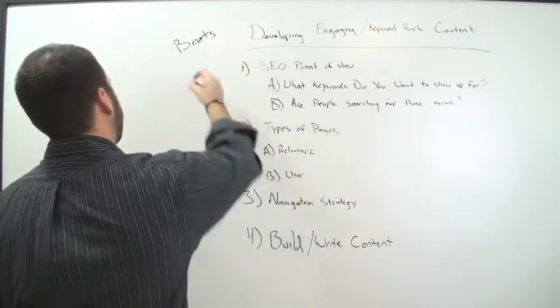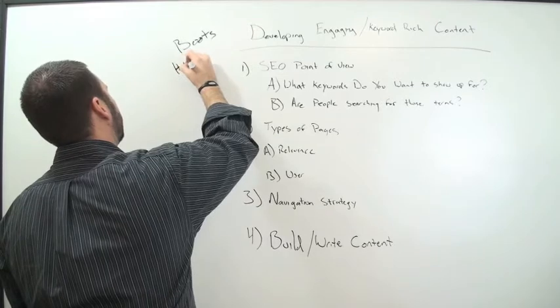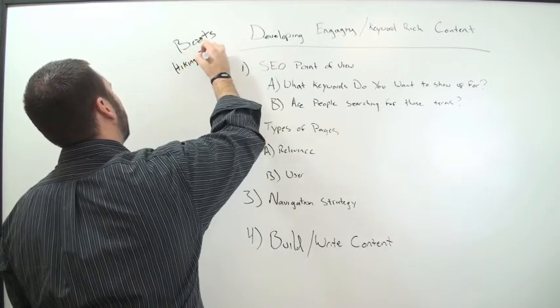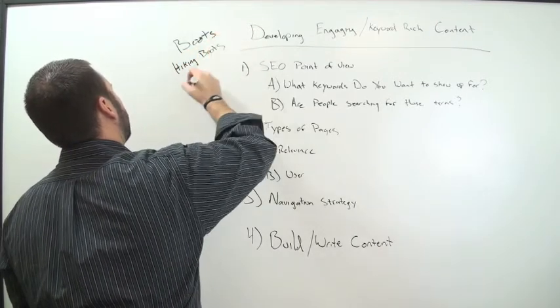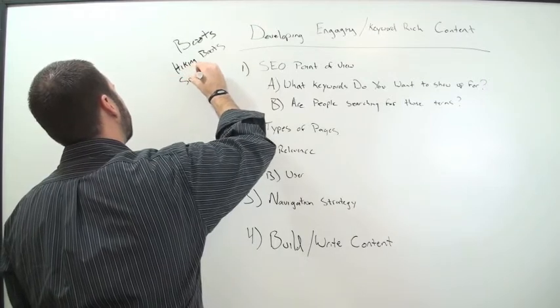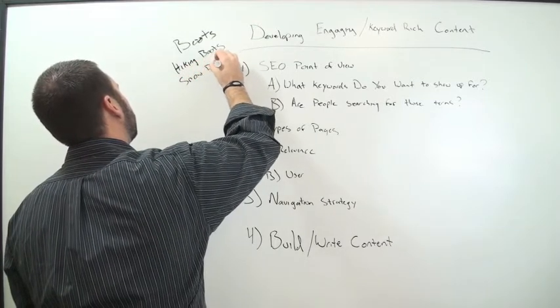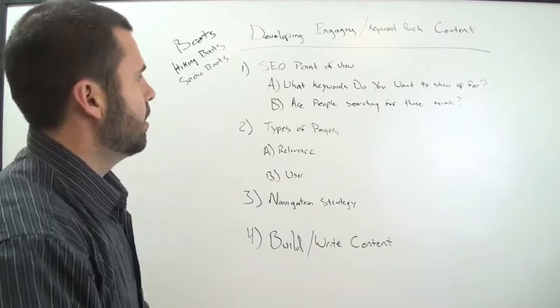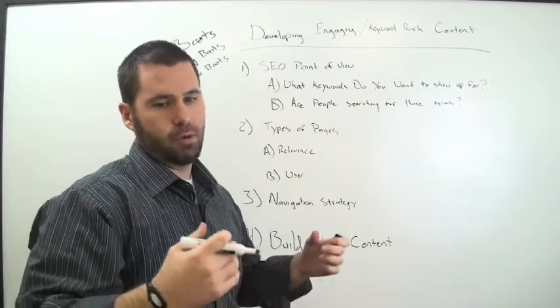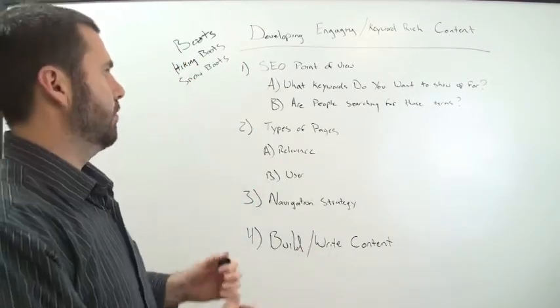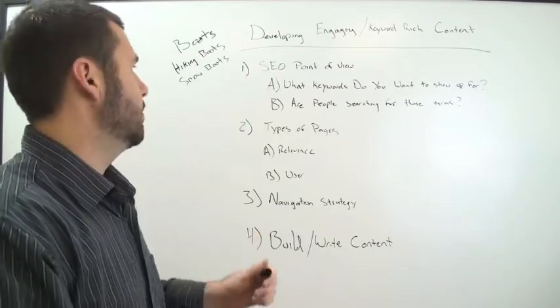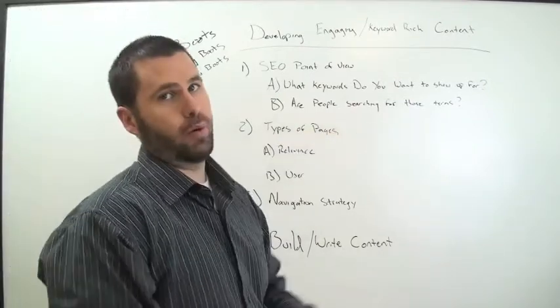You may have hiking boots you want to show up for. Maybe snow boots. And so on and so on. Now you've developed a list of what's important to you. Now you want to find out if what's important to you is important to everyone else. What I mean by that is, are people searching for those terms?